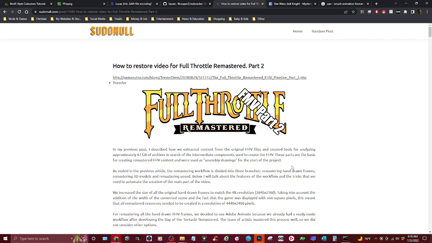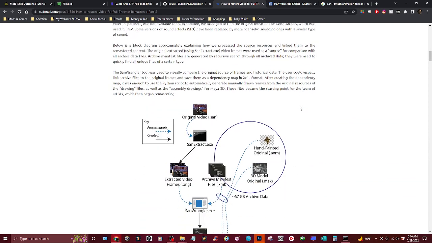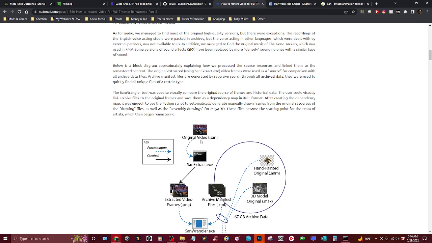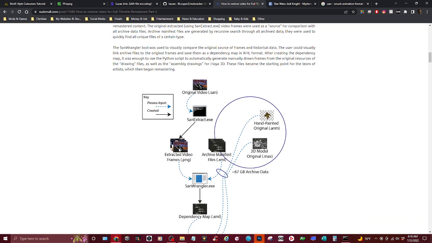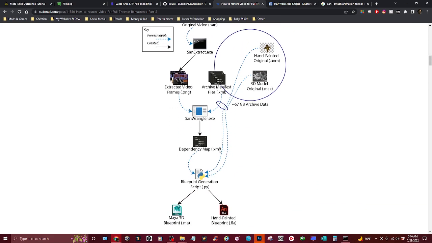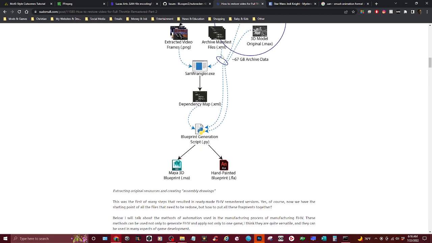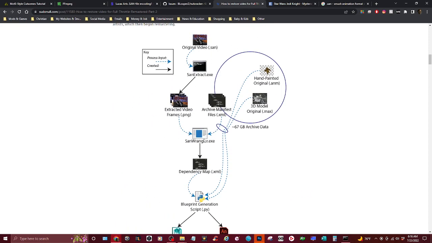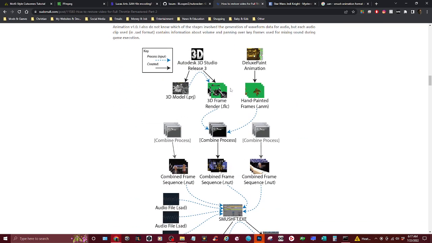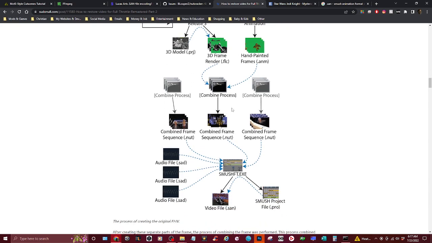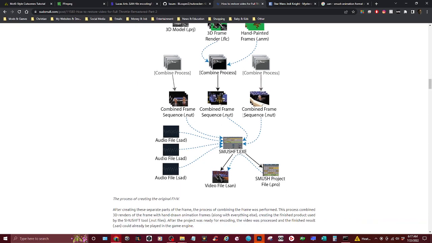this guy who has remastered the Full Throttle game. And they use the same files, the .san files. So he took this, extracted it, took all the little frames, updated each one, and then somehow, and then of course he's on this area, you know, this little chart is pretty insane, like how much he had to do. And then after he updated them, he then took all this stuff, put them back together, compressed. Combine frames.